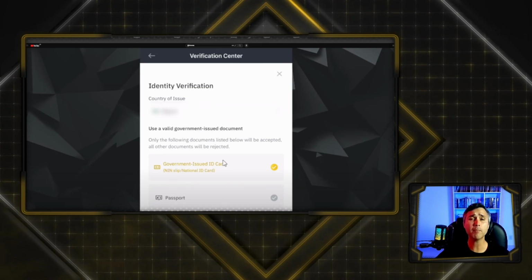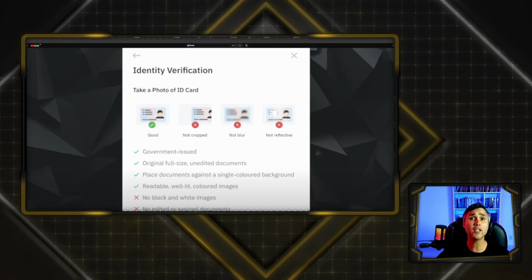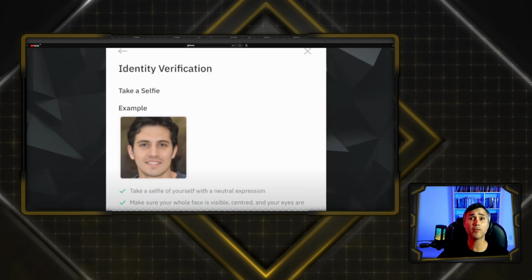It can be a driver's license, a passport, or other government documents. All you need is a document with a photo to prove that you are the owner of that account. Here he already gives you some examples, so you can send your document with a photo. He asks for the document to be legible like this. It can't be blurry and it can't have glare.